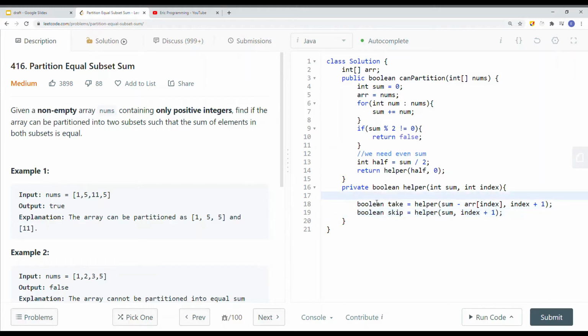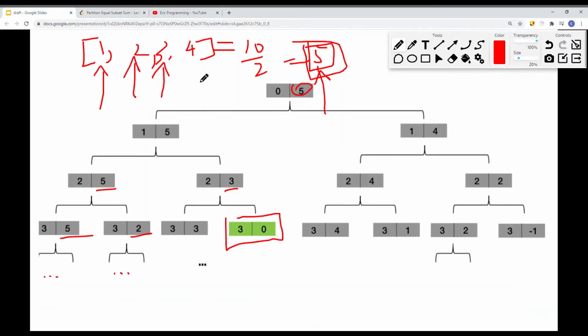So what we're going to do then is we have to define our base case. So what's our base case? Well, our base case is basically if the current index is going out of bound, or if our sum is less than 0.